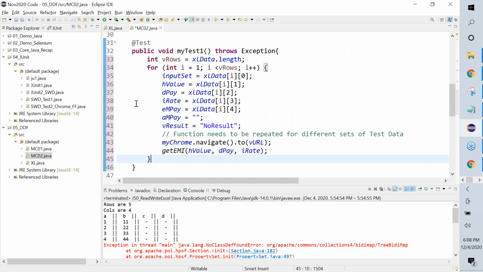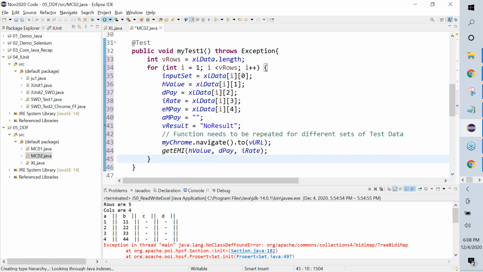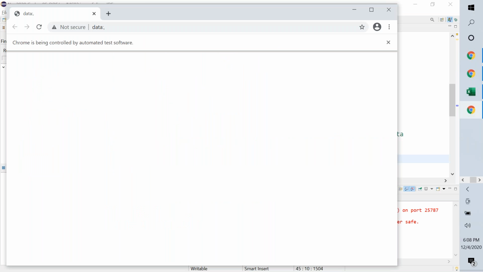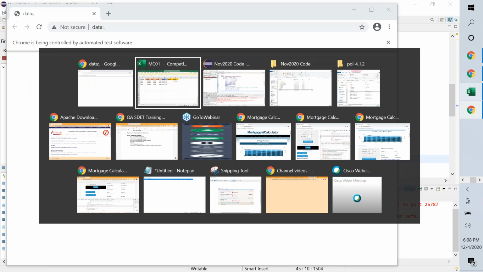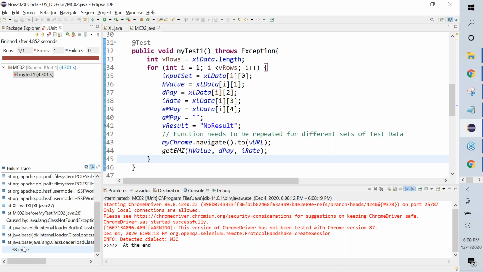Now, let's try, team. We're not sure. So I'm going to put a breakpoint here and we're going to run it. Any issues anytime with the Excel or anything, it'll immediately have an issue. It'll say, guys, I can't do something. And we have to make sure our Excel is open here, but we do have an issue. No class, Apache POI, something came.